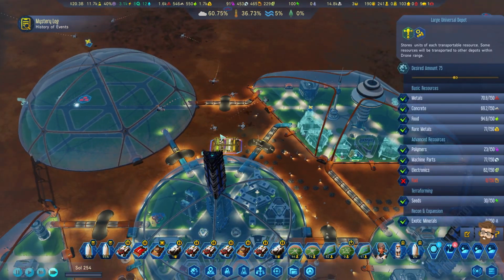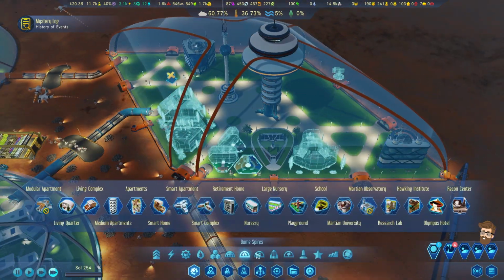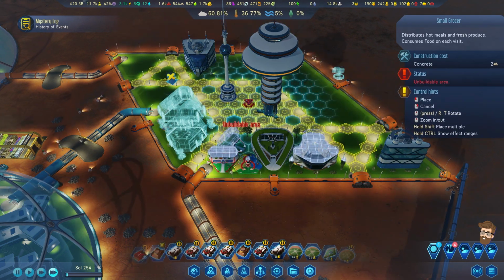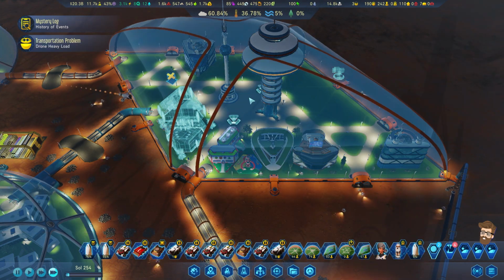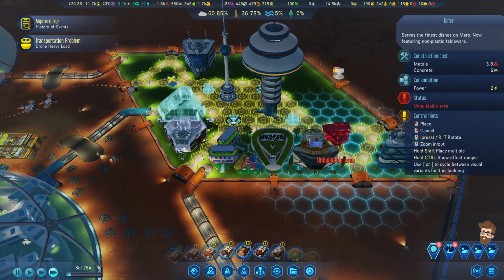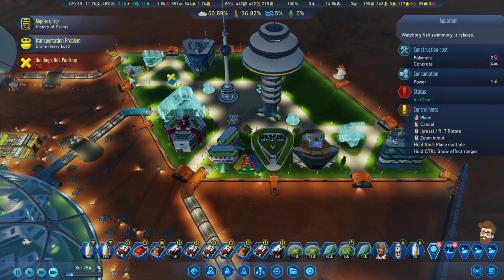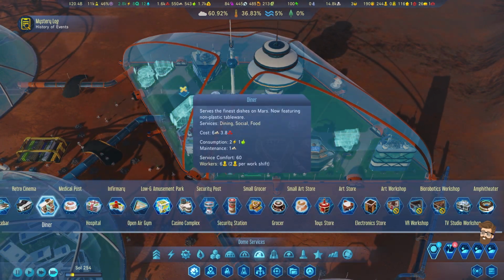Note, everything's being delivered here, so we can now supply stuff pretty easily. Let's go ahead and do a couple basic things in this one. Just a couple basic services. 2 small grocers. 2 small art stores. Diner, retro cinema, aquarium, amphitheater, second diner.